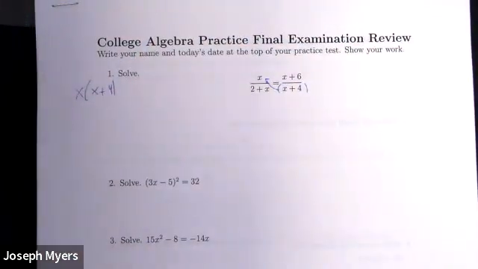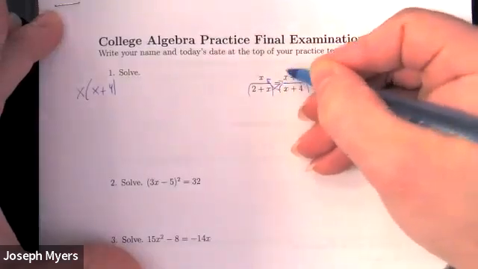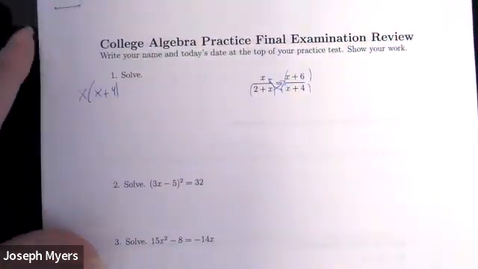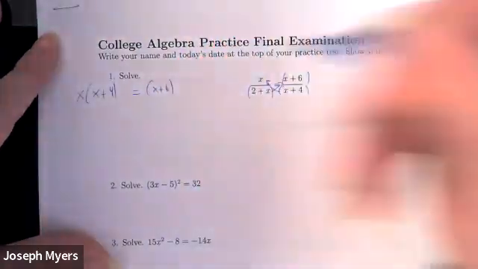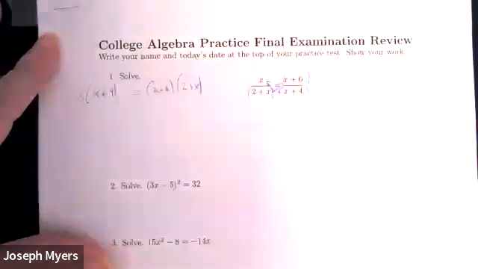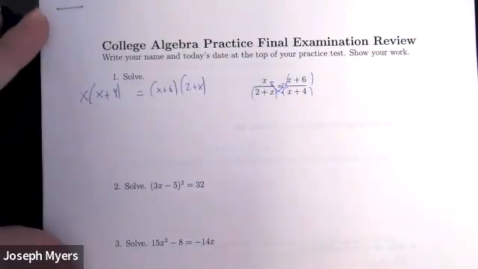on the top of the left side. And then take the bottom of the left side and multiply it times the top of the right side. So if you do that, you'll have the right side, which is x plus 6, multiplied by the bottom of the left side, which is 2 plus x. So you're going to start out by having x times x plus 4 equals x plus 6 times 2 plus x, like that.